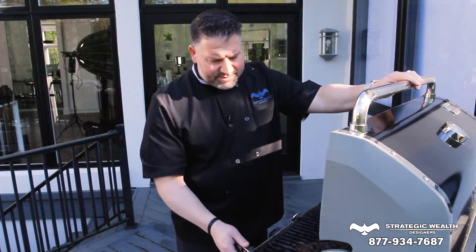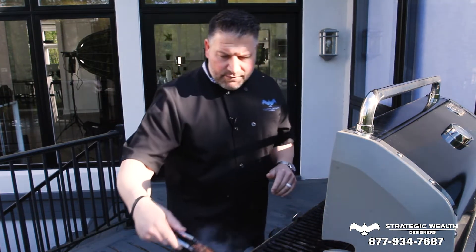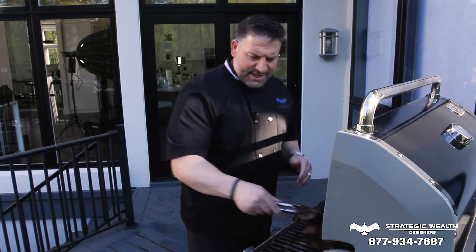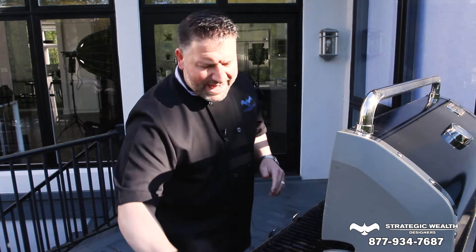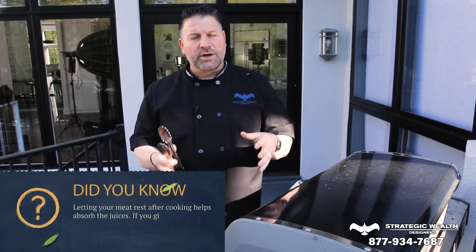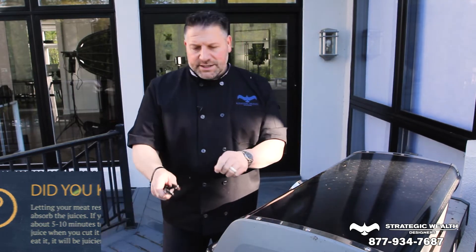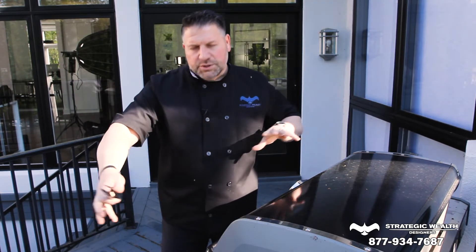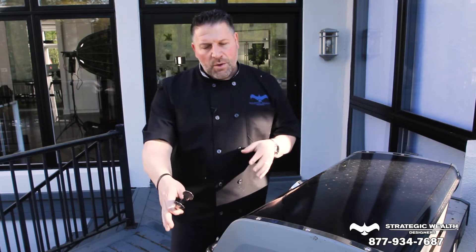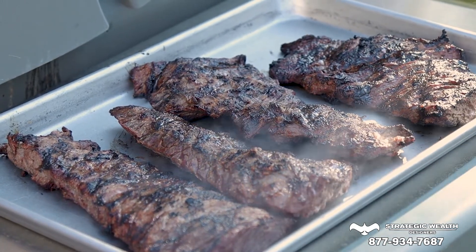The meat's done. We're going to take it off and place it on a nice clean sheet tray — make sure you rinse it off if you used it when marinating. I cannot stress enough: it is super important that you let that meat rest. When you're grilling at really high temperatures, all those juices constrict. If you cut into it right as soon as you take it off the grill, all the juices will run out, and you don't want that. You want every bite to be juicy. We're going to let it rest for about 10 minutes, which is perfect timing because I'm going to make guacamole while it rests.